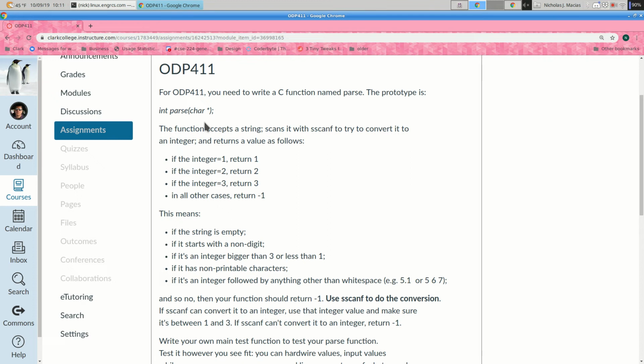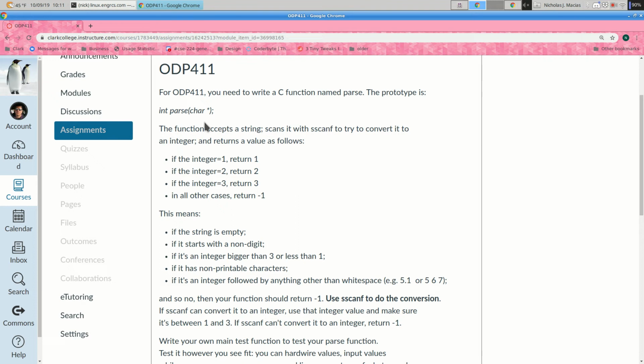And if it's an integer and it's equal to 1, return 1. If it's 2, return 2. If it's 3, return 3. Otherwise, return -1. And don't print anything. Don't say your integer is not valid. I'm returning -1, because it won't assess. Okay, it's just a function. Take something in, return a value, either 1, 2, 3 or -1.